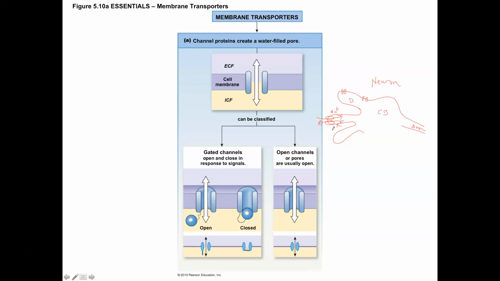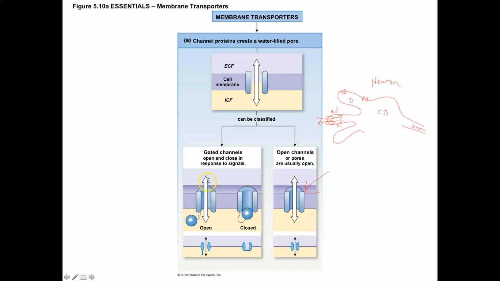Another term we use frequently when we talk about ion channels and movement is conductance. And conductance measures the ease at which ions can move through a channel. Conductance is oftentimes influenced by whether, of course, the channel is open or closed, but also whether the channel has a gate or not. So in this particular diagram, we can see that this channel right here is just a hole, and so ions can flow freely through it.